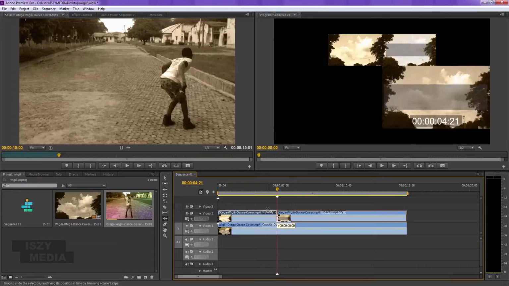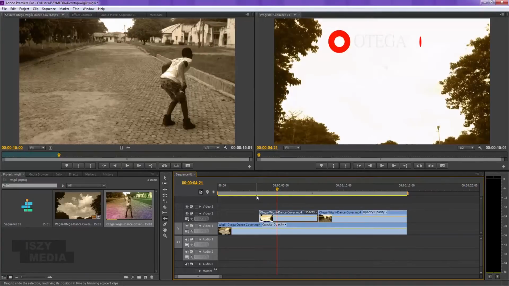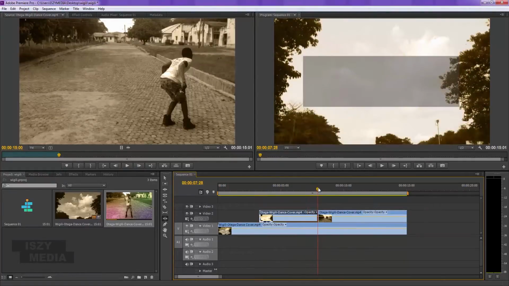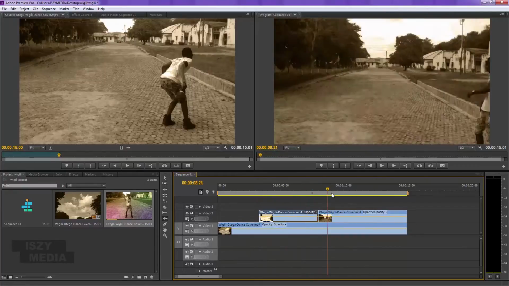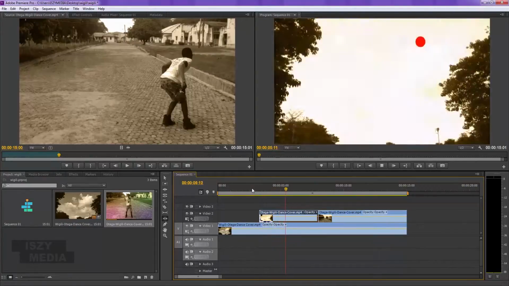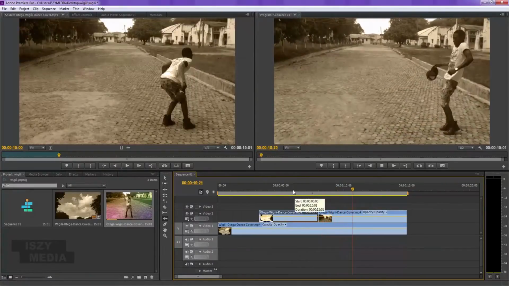For example, now this is where we clicked, from 4 seconds 21 frames, and we drag probably to 8 seconds, let's say 8 seconds on dot, and release. Now you can see everything I dragged over is no longer there, it's automatically deleted. But what is from the initial to this particular point will be retained, and the rest will just automatically disappear. So just know what the tool does, then you can start thinking of what you can do with it. But for now, just understand the basics. That is that for now.